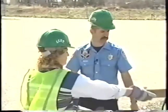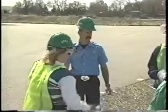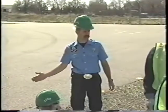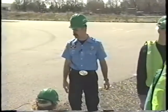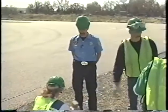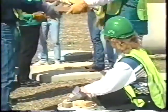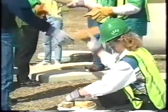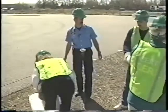So let's go ahead and send a couple down that direction. And then we'll send the pile of debris back. Okay, let's send it back down this direction. If you note the very limited motion of the backs of the rescuers, the person on the end can actually get down on their knees and stack the cribbing or the debris into a pile. Even long objects, such as our pry bars or long 2x4s or large pieces of material, can be handled very easily in this way.